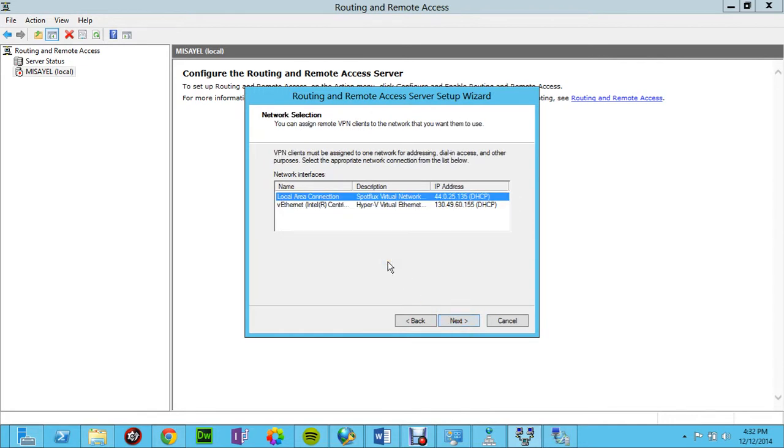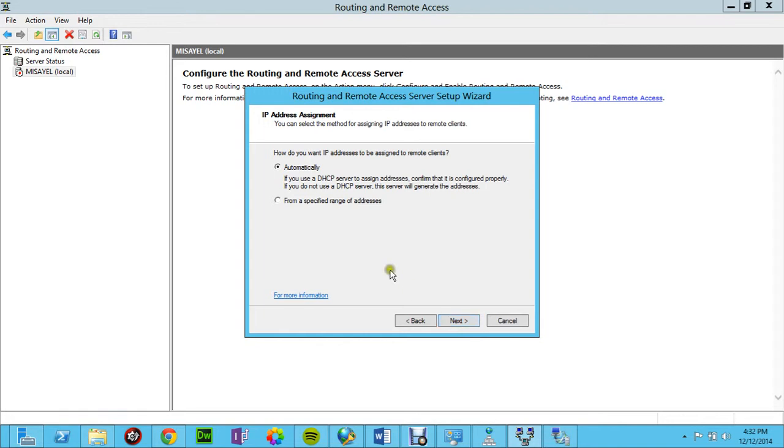You can assign remote VPN clients to networks that you want to. Okay, I want my clients to use the Hyper-V virtual internet connection because I don't want it to conflict with the local area network that's set up here.